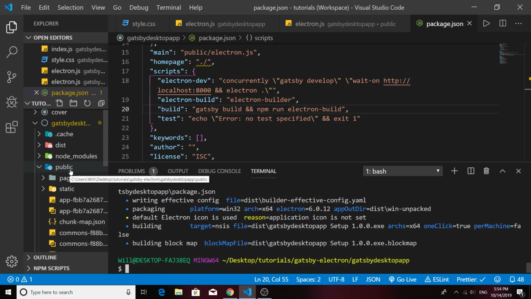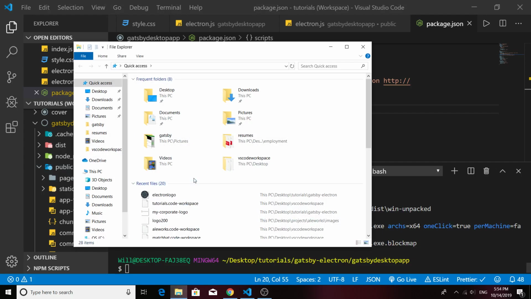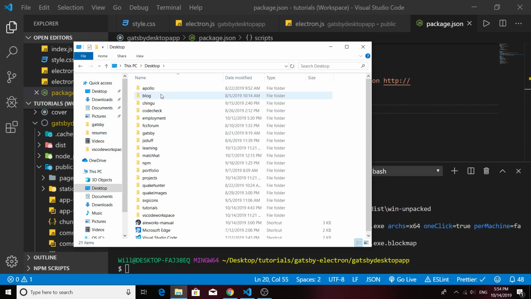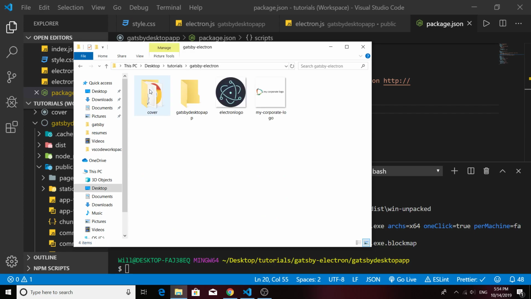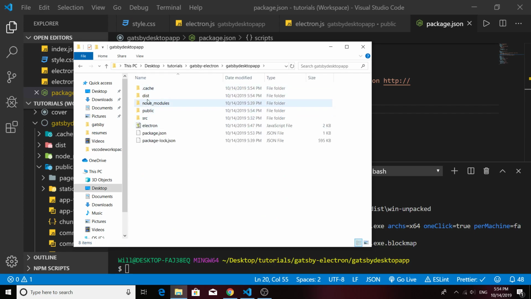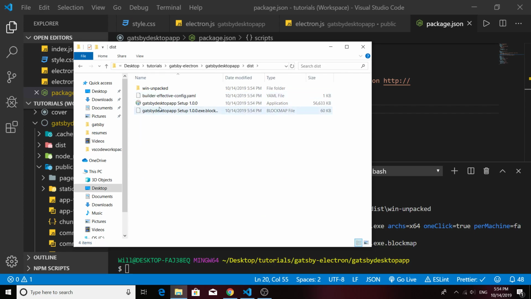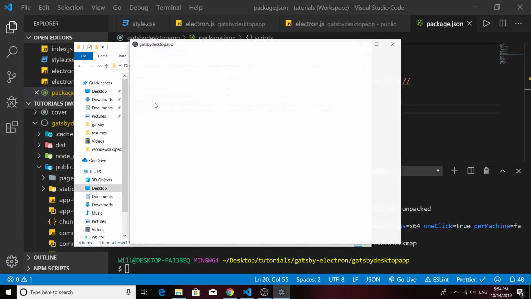All right, there it goes. All right, so now if we go into our project and we go into the dist folder, we have the setup here, and if we run that, then we should see our application pop up.